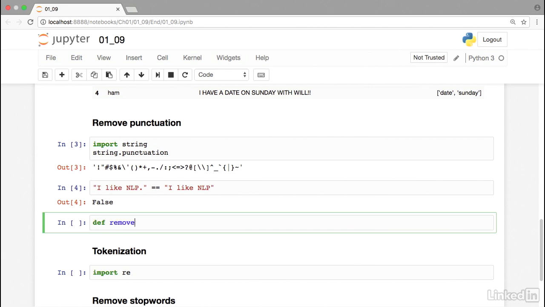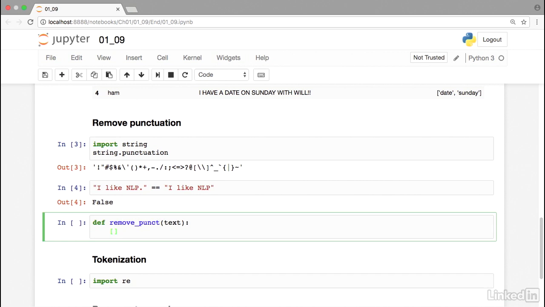So we're going to call it remove_punct and open close parenthesis. And within that, we're going to pass in some text. So that's what it expects. Now we need to build our list comprehension. So I'm going to walk through what we're going to type here, and then I'll revisit it and explain the actual syntax. So what we're going to type in is char for char in text if char not in string.punctuation. And we'll assign this to text_no_punct.